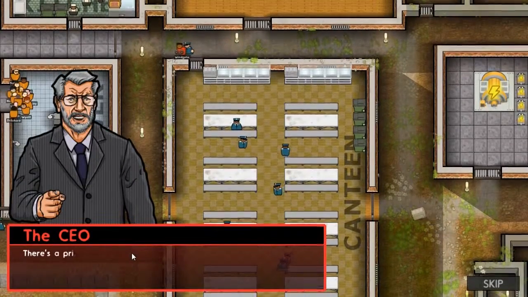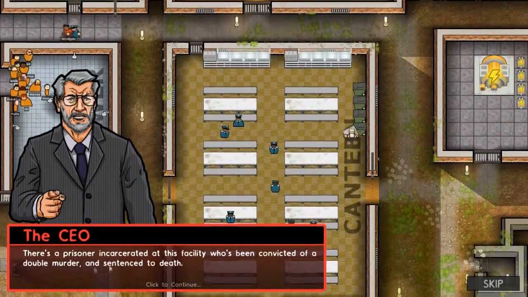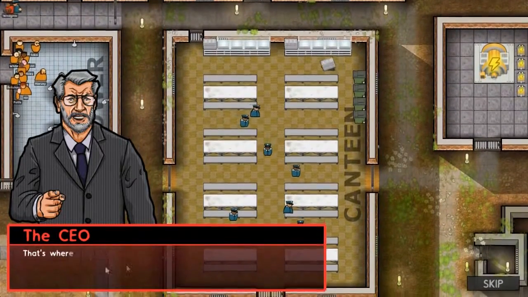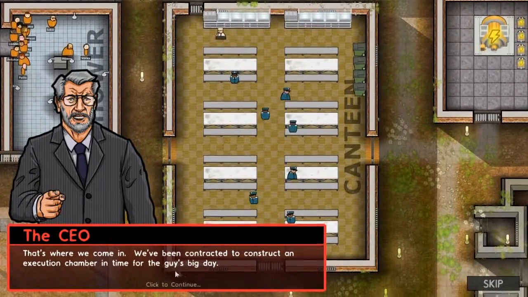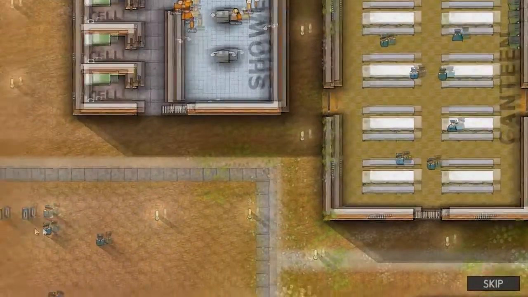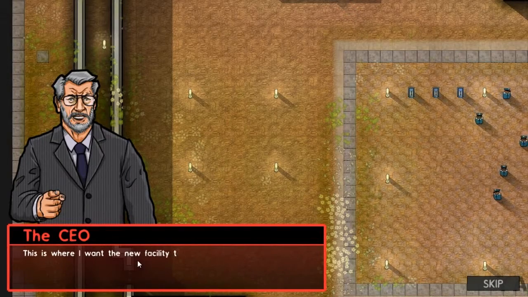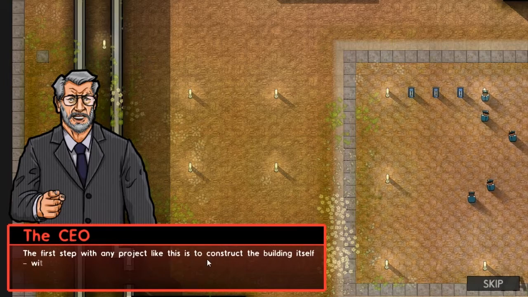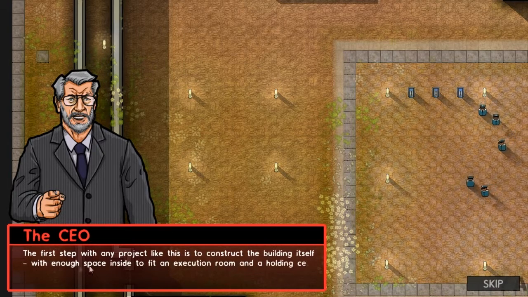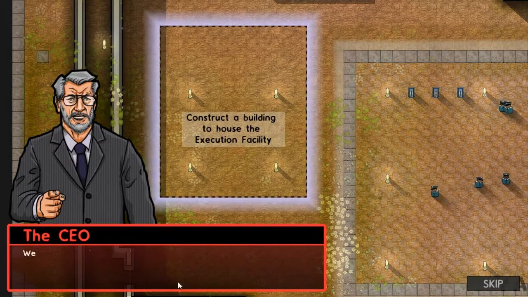So we get the call from the CEO. This is a tough one. There's a prisoner incarcerated at this facility who has been convicted of a double murder and sentenced to death. That's where we come in. We've been contracted to construct an execution chamber in time for the guy's big day. This is where I want the new facility to be built. The first step with any project like this is to construct the building itself, with enough space inside it to fit an execution room and a holding cell.